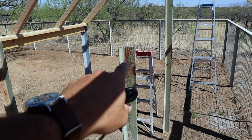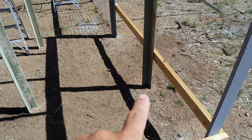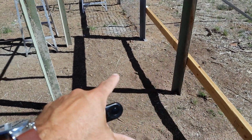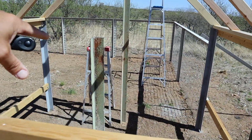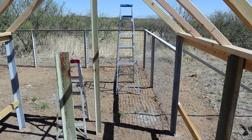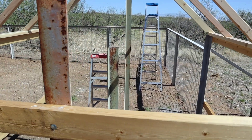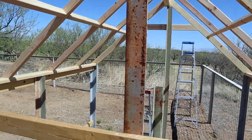And that little guy right there is going to be a support because I'm going to have a goat platform that will go right here for them to sleep on, and then there will be an additional loft up here for supplies or whatever I decide. So that is what that is for.